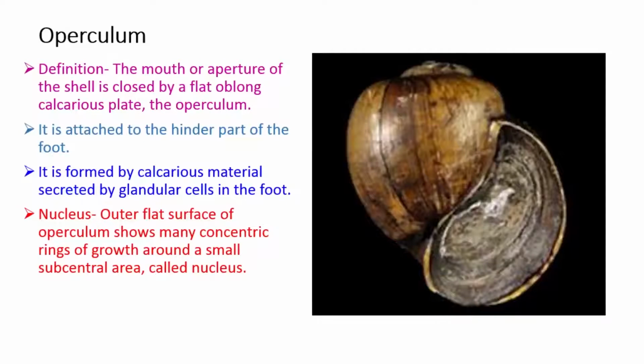Now the operculum of Pila. What is the operculum? How it helps? What is its function in Pila? You can see the diagram of a shell of the Pila, and that large oblong calcareous plate is nothing but the operculum. Its outer view is there. The mouth or aperture of the shell is closed by a flat, oblong, calcareous plate. That calcareous plate is nothing but the operculum.